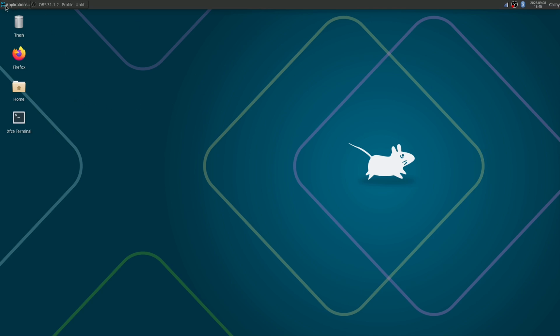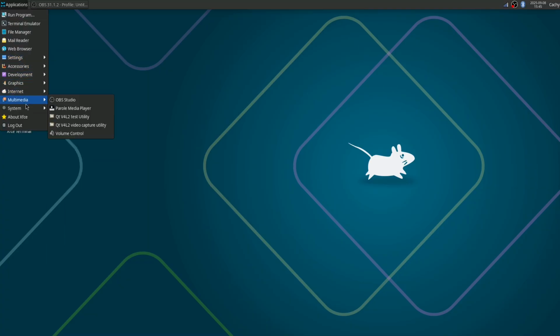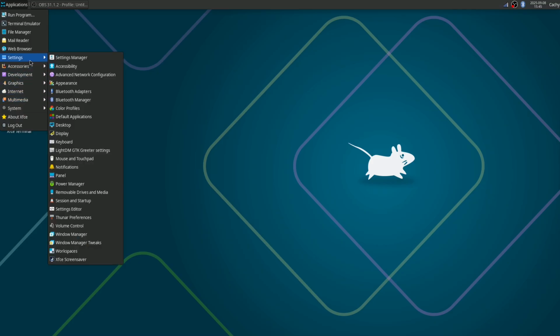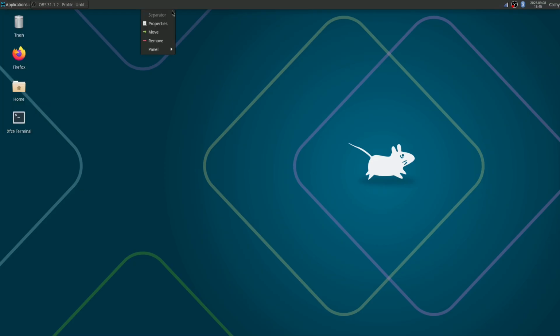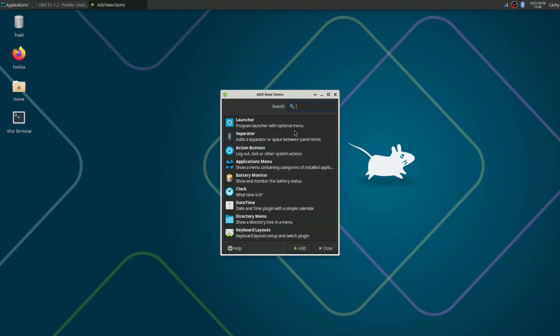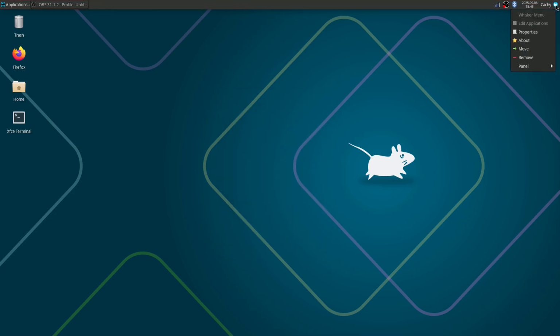The other thing is this is the old school Windows kind of menu. It's one of the menus that XFCE has as default, but it also lets you do, for example, if you want to add a new item here, there's one called Whisker menu, and then you add it, close. And then here you can just move it.